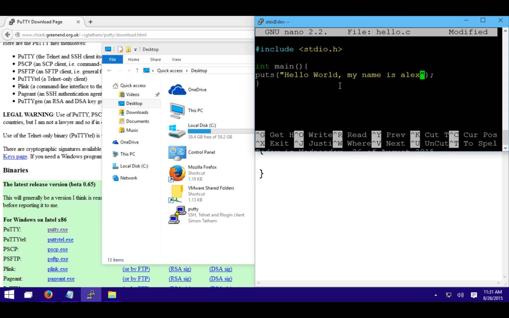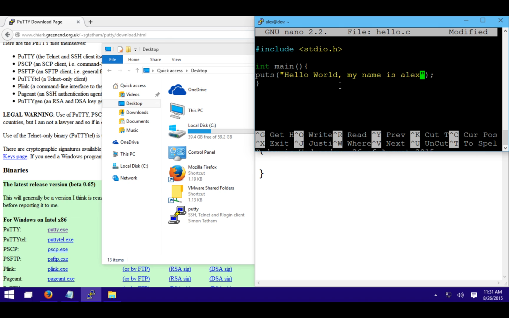Then run ./hello. Then type submit space hello.c, and type 0 for the first assignment, push enter, and you're good to go.